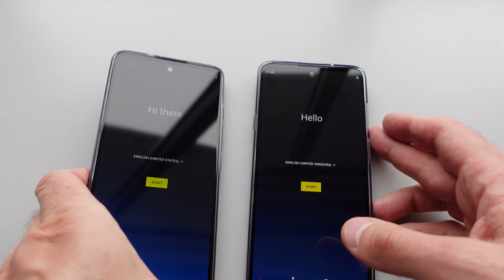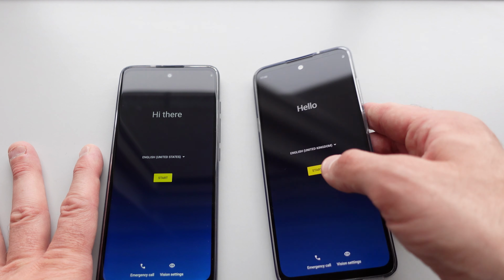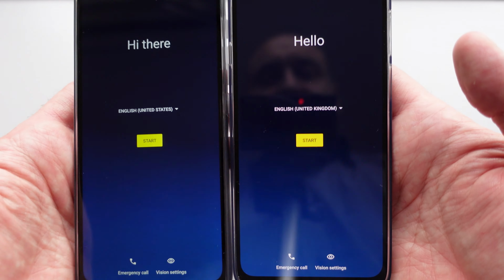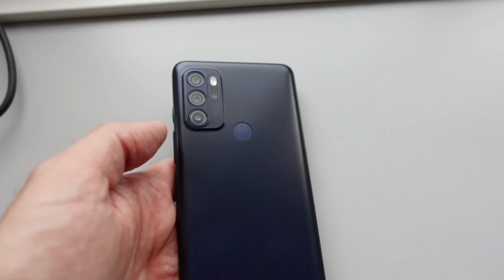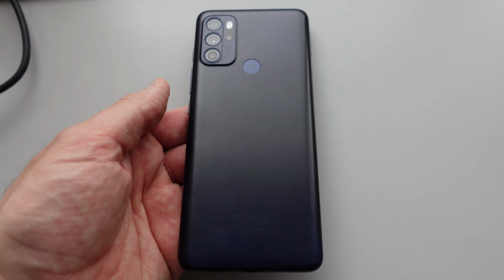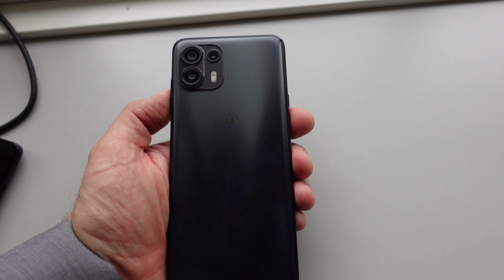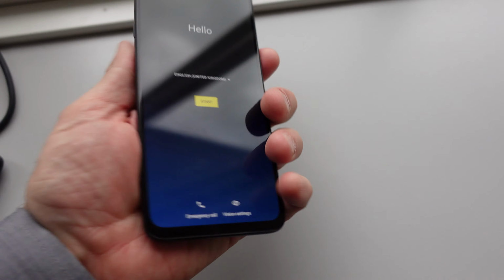Oh, another thing that's worth noticing is that this one has got an IPS LCD screen and this one has got an OLED. So that means no matter what, in all cases, the OLED screen is always better. But as far as I can tell to the naked eye here, I can't see any difference right now. I'll just power these off and see how they look in real life. Okay, and try and have a listen. They have really made the backside grippy of this Moto G60s. It is superb. It is brilliant. It's such an easy fit in the hand now. And actually, it's somewhat the same on the Edge Lite. Not as grippy, but superb. Look at this kind of steel finish. It's very pretty and it feels good in the hand. Not super premium, but good.